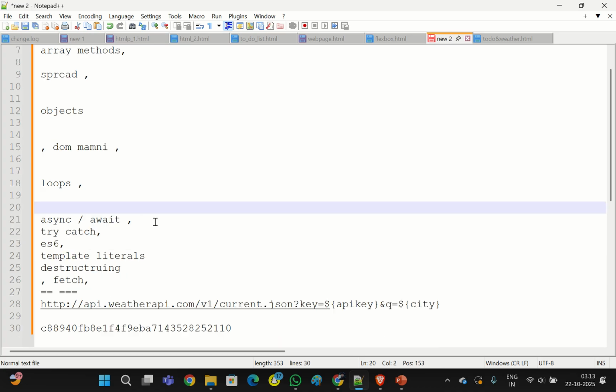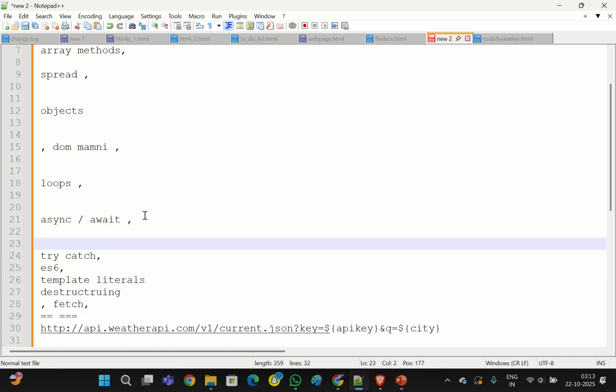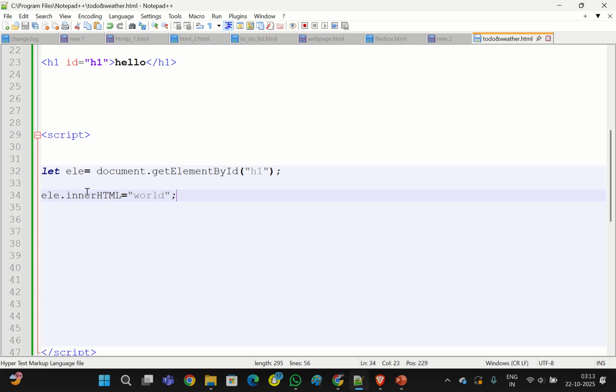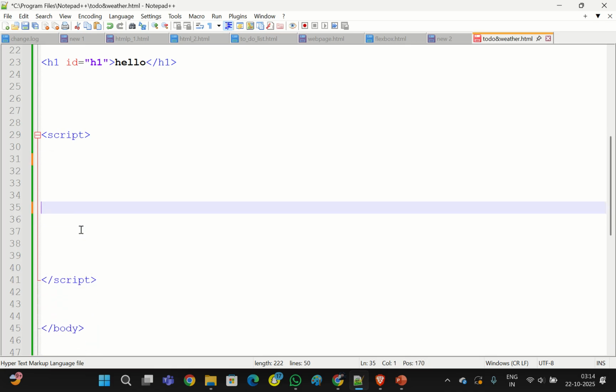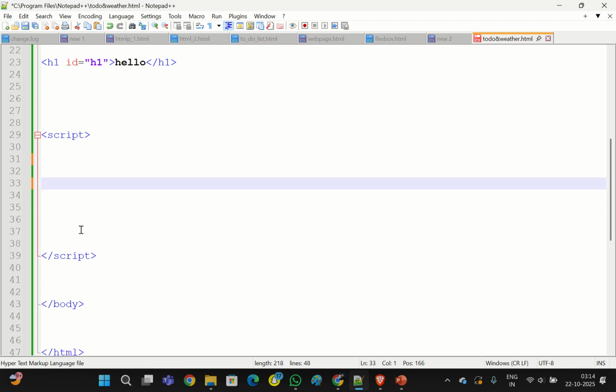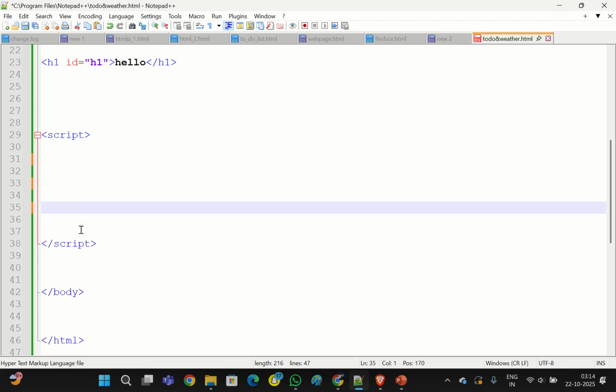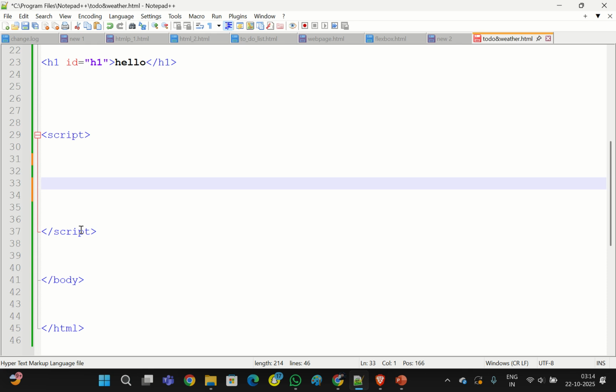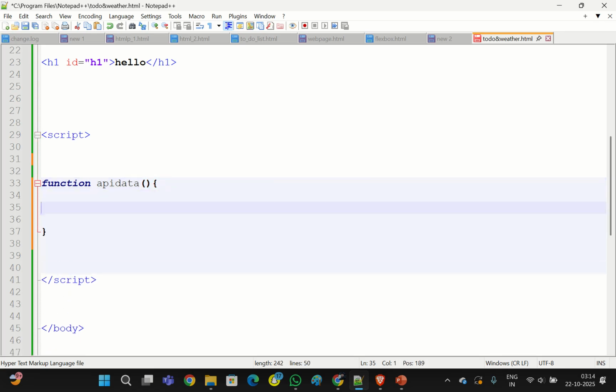We're done with loops, async, await. All are important topics. This is also one of the important topics, which I have spent 1 to 2 months on. If you have a function, function API data, which is getting API data, let data equals to fetch, which is getting data from the backend.